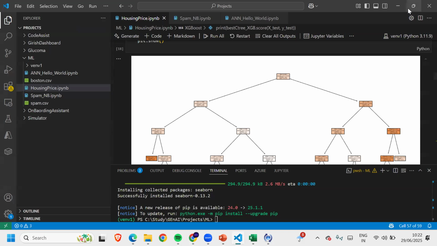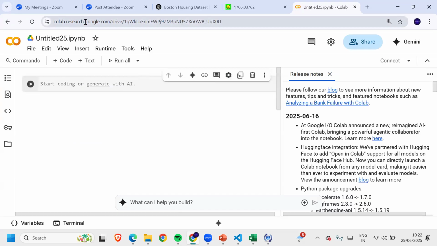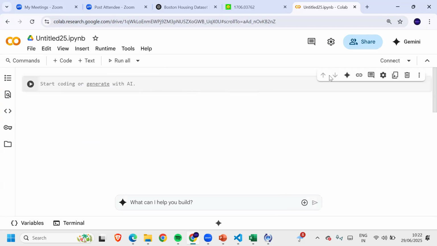Earlier I was running my notebook in VS Code, isn't it? And it was running on my local machine. But what Google has done is they have given us a platform, colab.research.google.com. I can go there and I can run my IPYNB files. Python files can be run on this platform as well.